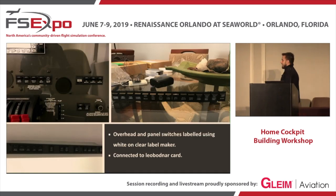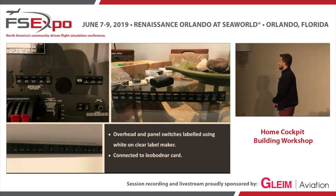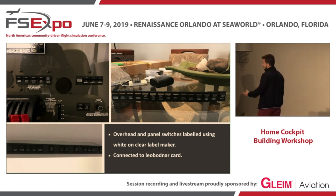The switches, I got these Margirius switches. It was the closest I could find to look like the Seneca's. But the Seneca's, of course, has all the background, it's taller, but that's what I could get close. And I got a label maker at Amazon, which prints white on clear. It was really nice, and it glues nicely, and even if you keep flipping the switch, it won't come off on your hand. There are like 24 switches there. So it was really nice to have those label makers. It's a $10 label maker, so it made all the work there.